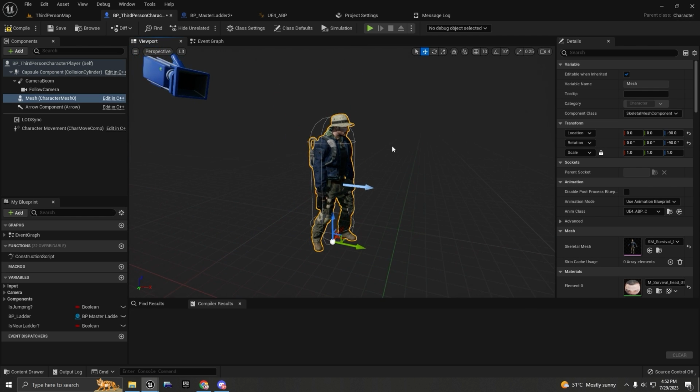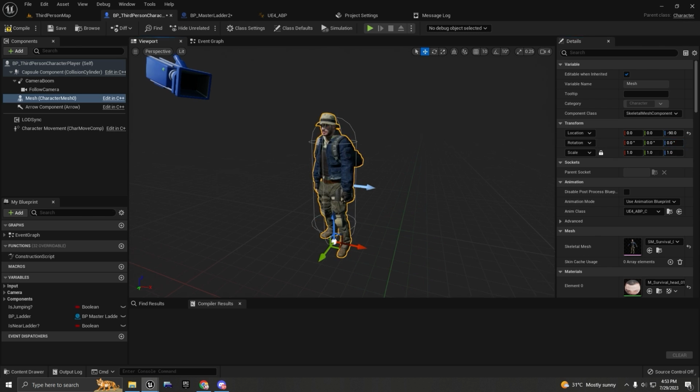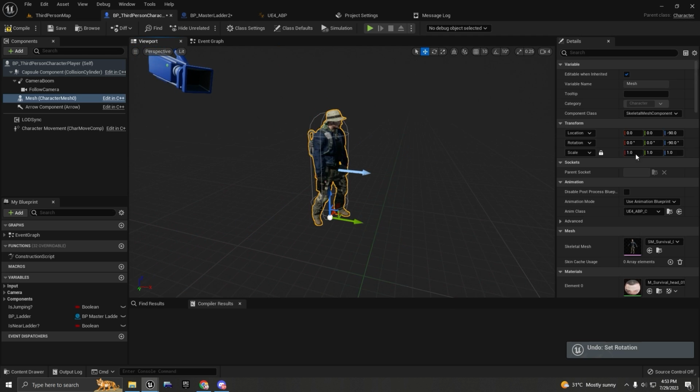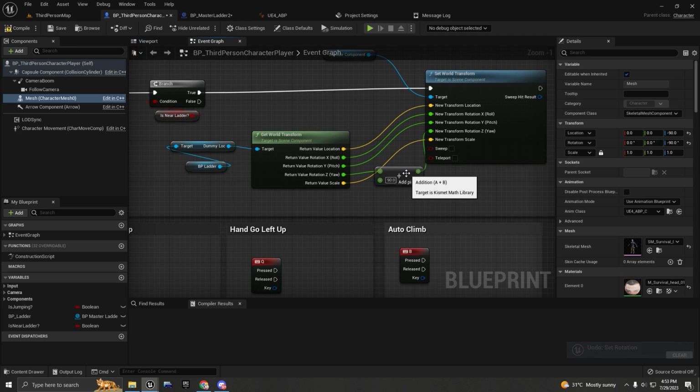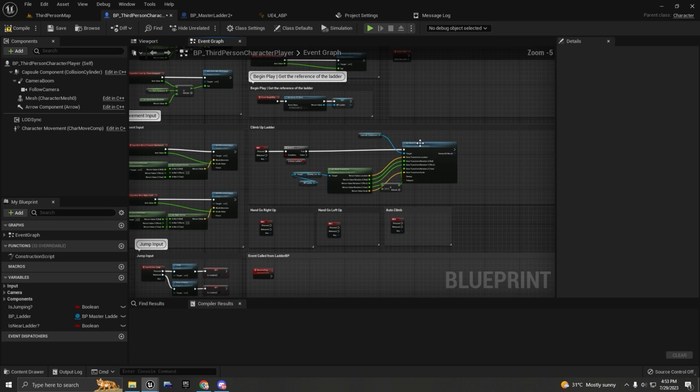For some reason, I don't know why. I think it's Unreal Engine's fault. But here, if you can see, if you click on the mesh of your character, if you go here on the rotation, it says negative 90 for some reason. Because if I let it be 0, the character is going to be on the wrong side. So that's why I added positive 90 here.